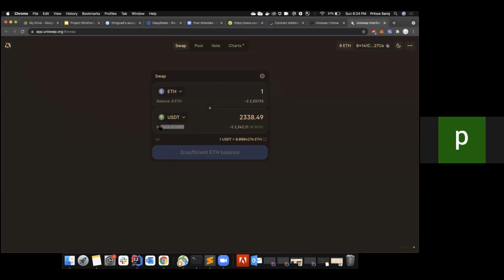So this is an ERC20 coin. It is created on top of the Ethereum network, and its value will always be $1. So it is backed by actual real dollars. You just convert into this and use it as your real dollar. So it will show you the current price of one Ethereum, and you can go ahead and exchange it.